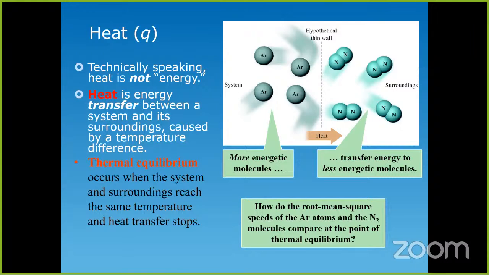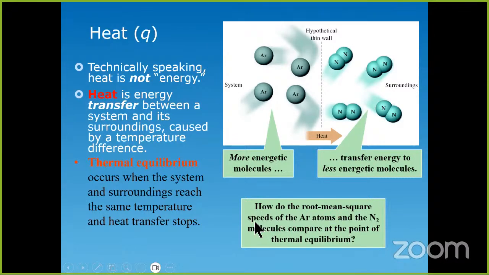Once the temperature reaches the same, right? In other words, the temperature of the nitrogen would increase, the temperature of the argon will fall until they're at the same level. Then basically there'll be no more transfer of heat, all right? So that's basically what we mean by thermal equilibrium, all right? And this concept will become important later on when it comes to certain problem-solving exercises. But before we get to that, let's look at this question.